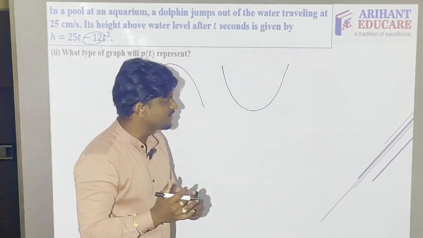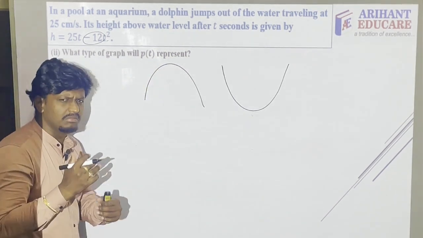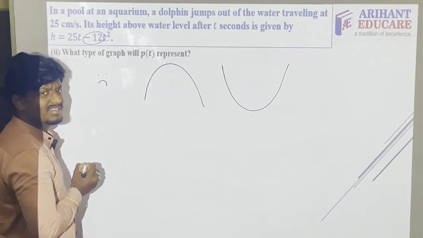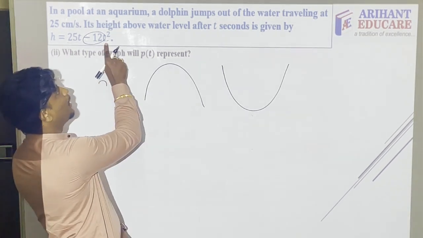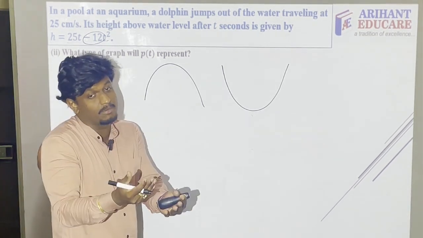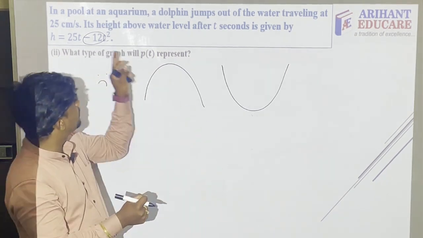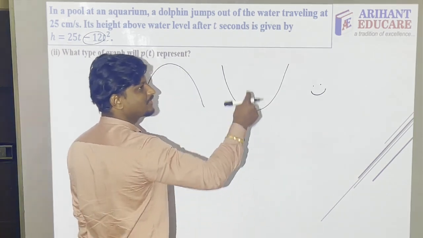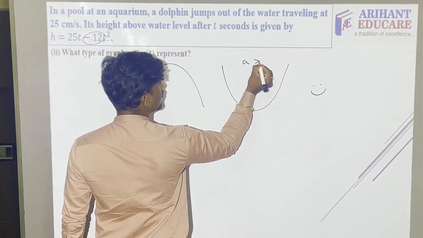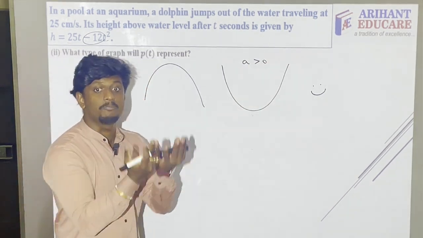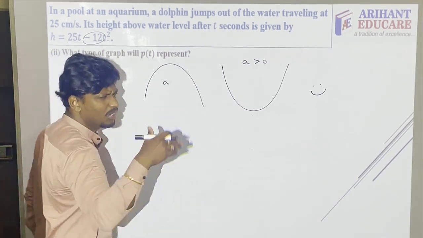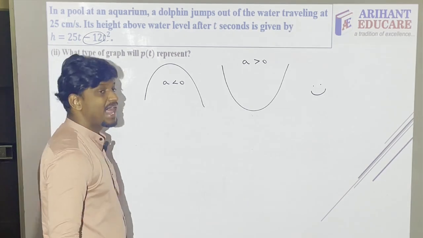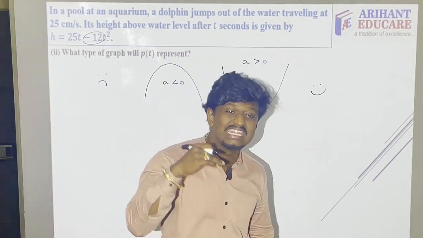How do I remember this? Very simple trick I'll tell you. Whenever it's negative in life, how is your face? Like this, sad. And whenever the coefficient of t square, or whatever the variable you're talking about, the quadratic term, is positive, your face is going to be like this, smiley. So that means if a is positive, your curve is going to be opening upwards. And if your a, or the coefficient of the quadratic term of your polynomial, is negative, your parabola or your curve is going to be opening downwards. Clear?